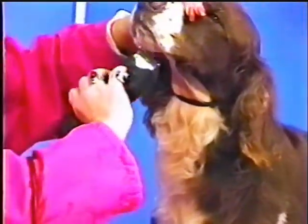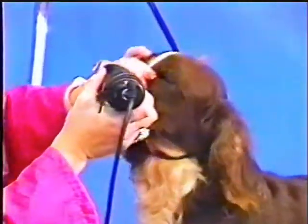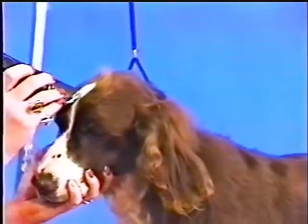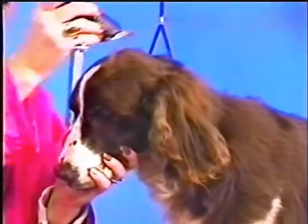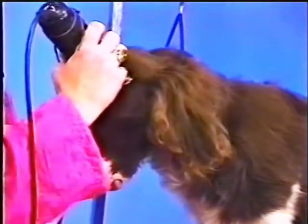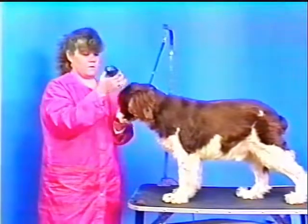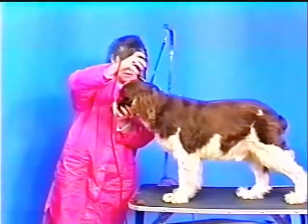Cockers' and Springers' hair will make marks with a clipper real easily. So you want to try and leave hair without digging in real deeply to try to avoid that situation. Very lightly, I'm just skimming the top of this dog's head so I don't make marks with the clipper. And it's just to remove the wispy little hairs that are sticking up on top.